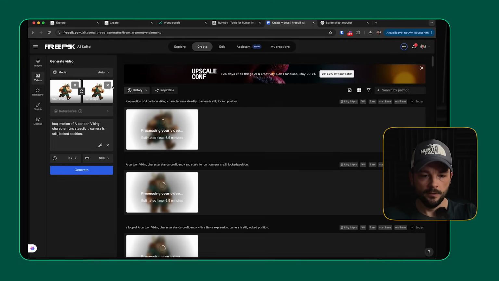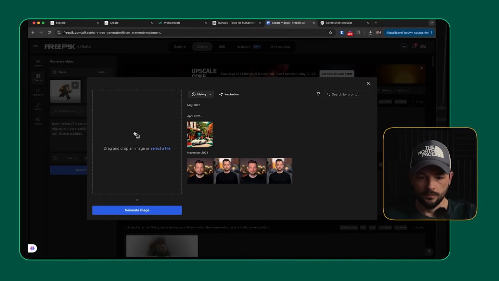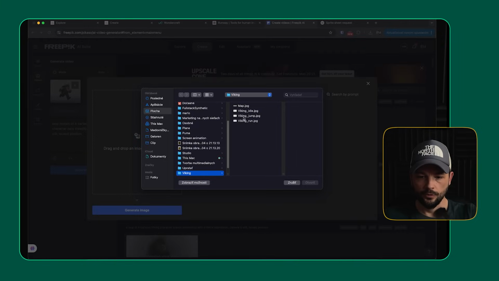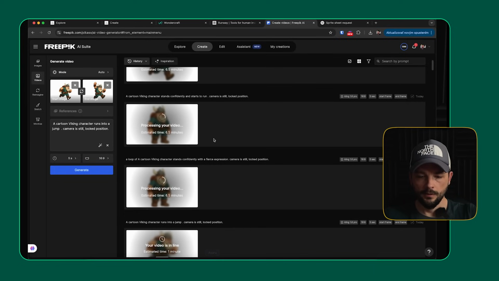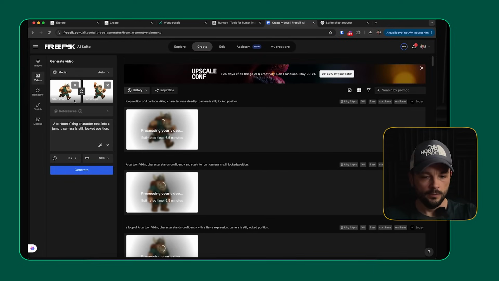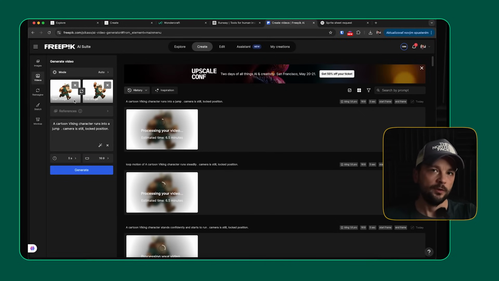So he is running, then he is going into a jump, run to jump, a loop motion of it's not a loop motion, runs into a jump, generate. Everything here is generating, therefore we are saving time with setting everything we need up front, and then just maybe rerun a couple of times if the results won't be good.